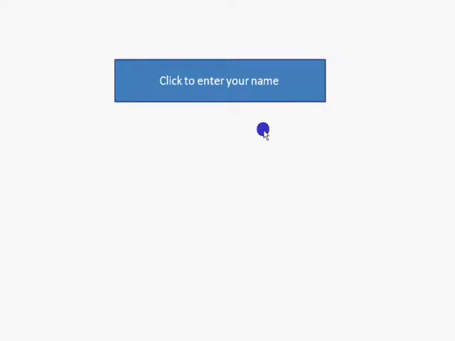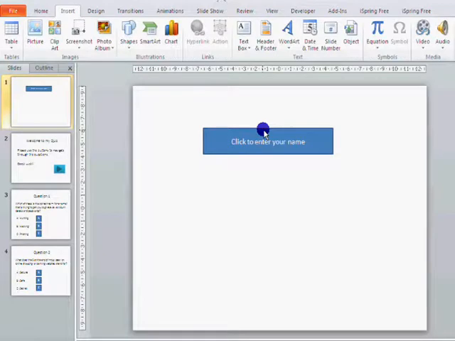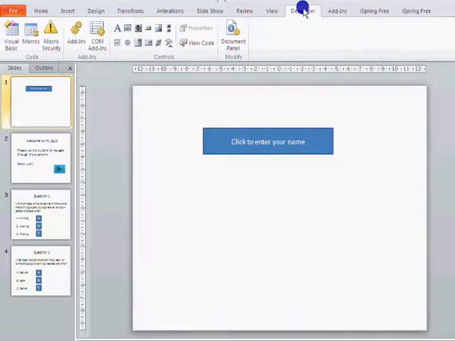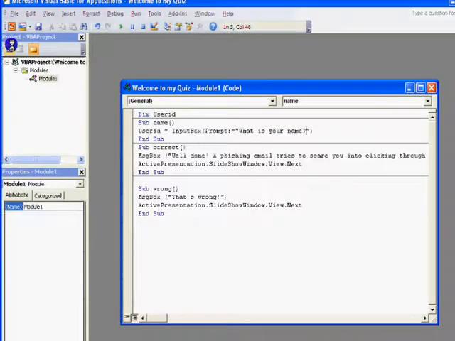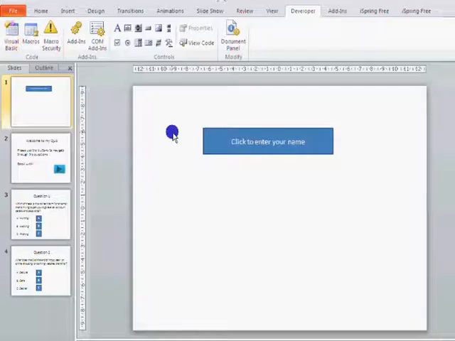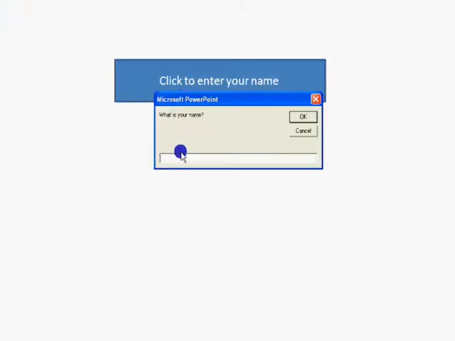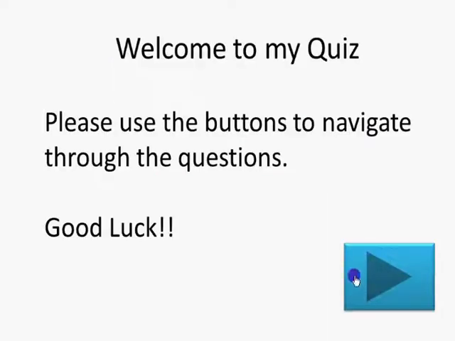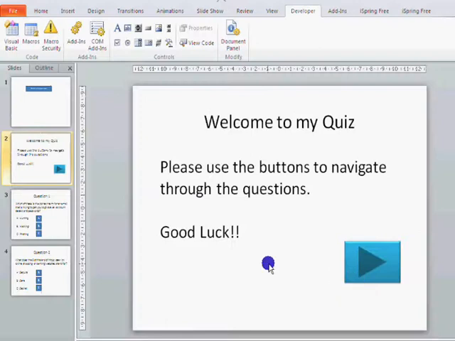Now what we would like to happen is for it to go on to the next slide, and I'm sure that you have worked out how we would do that. We would simply take that piece of code there, Control C to copy, Control V to paste. That should now, click to enter your name, Bob. There we go, and we're off. So that's what you need to do next. Set that up.